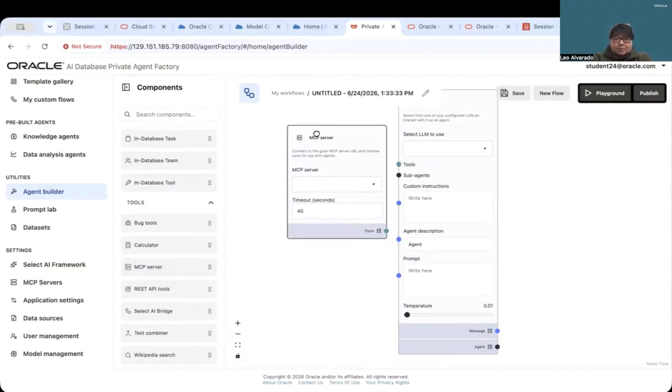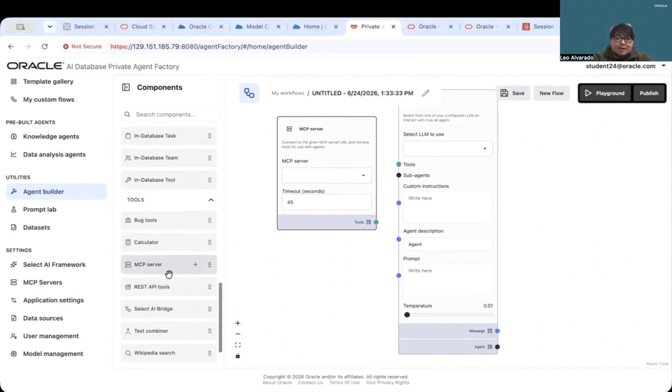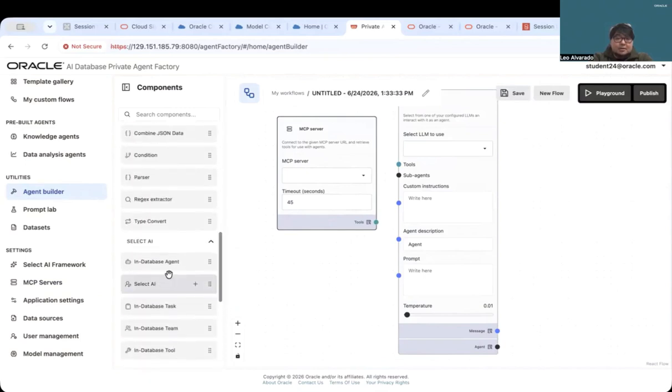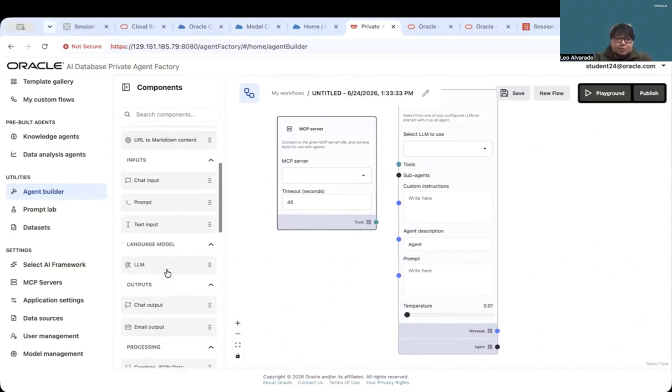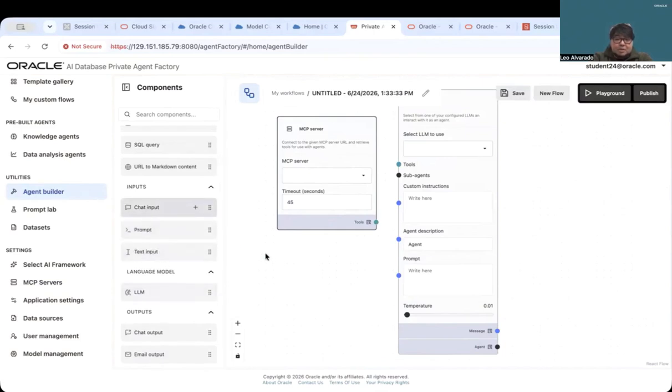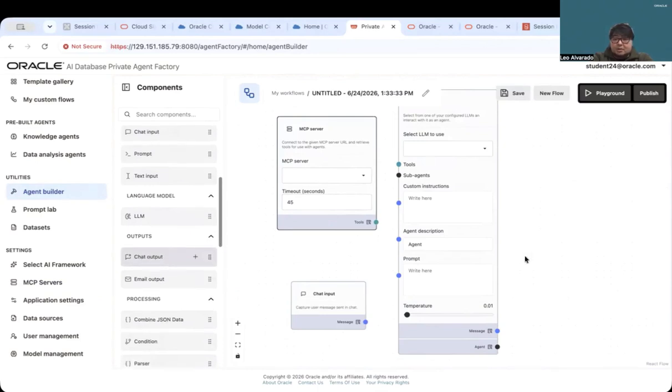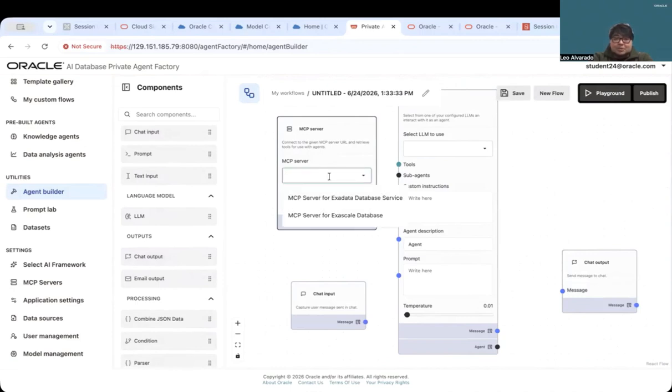You can just simply drag and drop that node, and then add an input and an output, which could be a chat. So I can have a chat input and a chat output for this AI agent. And then I just need to select that MCP server, the one that we have configured for Exascale database.